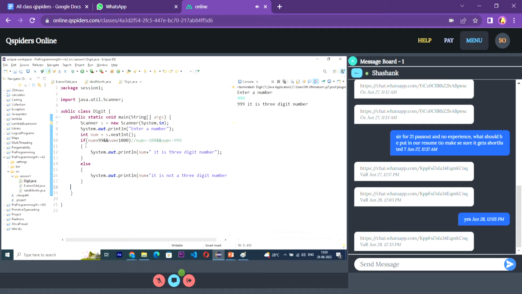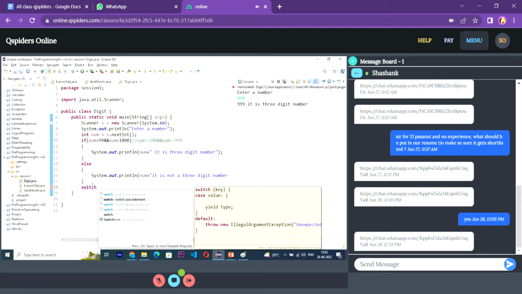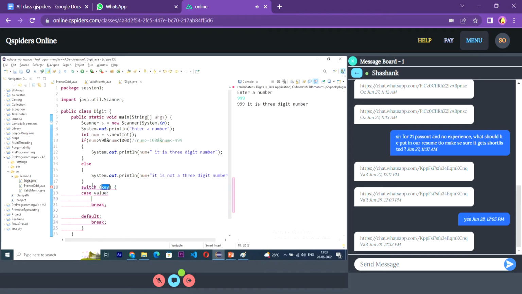If you want an if condition or a for loop, type it and press Ctrl+Space, and you'll get options to select which for loop you want. The same goes for switch case: Ctrl+Space, and you can select what you want.